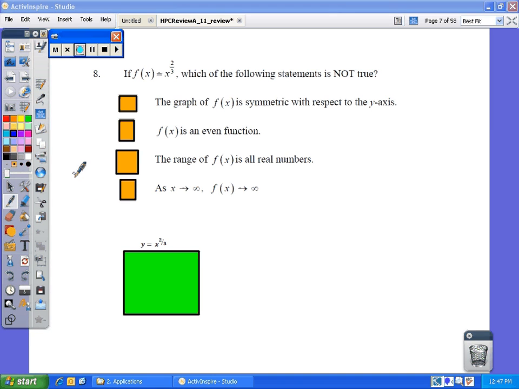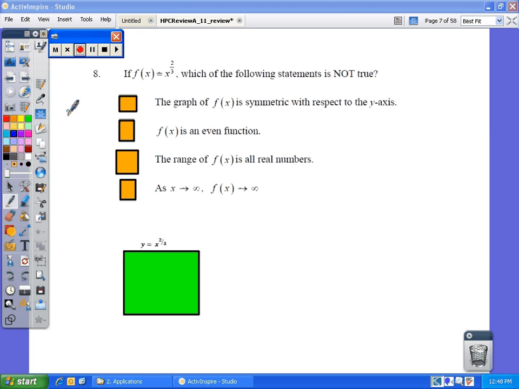Alright, in this problem we have what we call the power function, and I need to determine which of the following statements is not true. Now my assumption is that this is multiple choice, and it's going to be on part 1 of your exam, so only one of them must be not true. Therefore the others must be true.